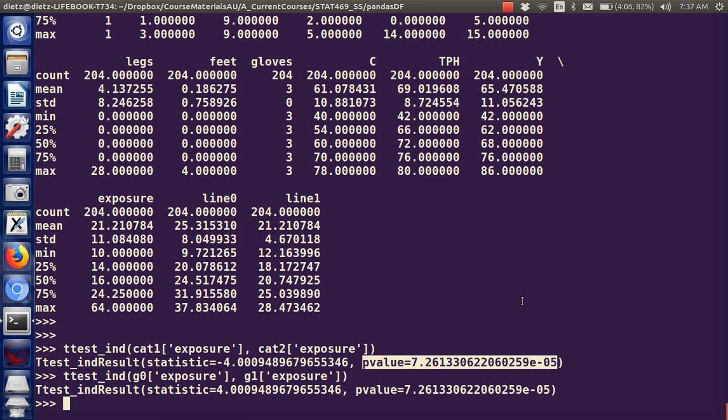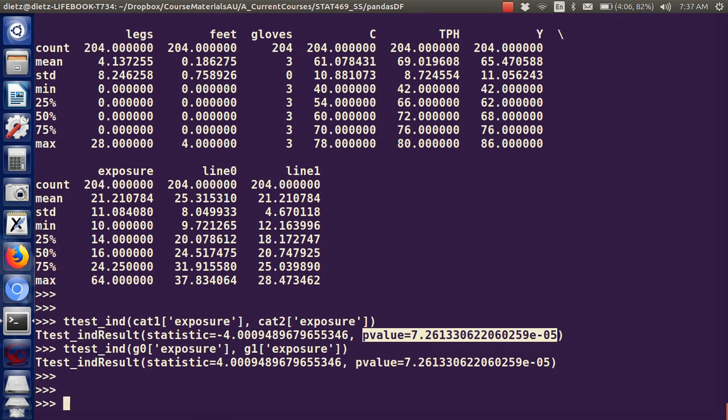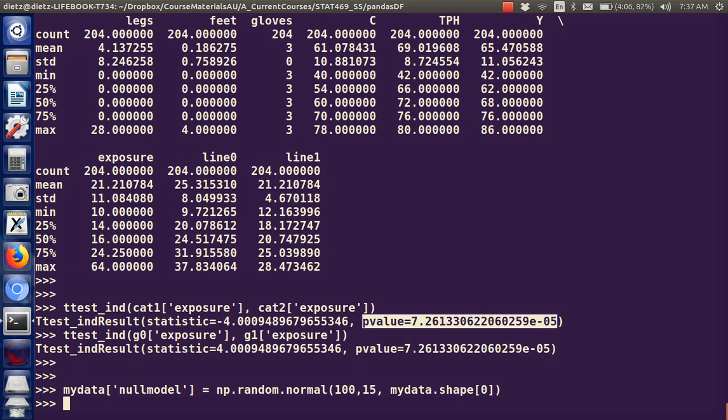Okay. Now we're moving right along to drawing a normally distributed sample, and we're going to do this by tacking on yet another column onto my data structure. And it's going to have a center of 100, a standard deviation of 15, and the size of it is going to be the height of our data frame. So that's how we're getting that. And then we're just going to yank this back off. And we didn't technically have to attach it, but whatever.